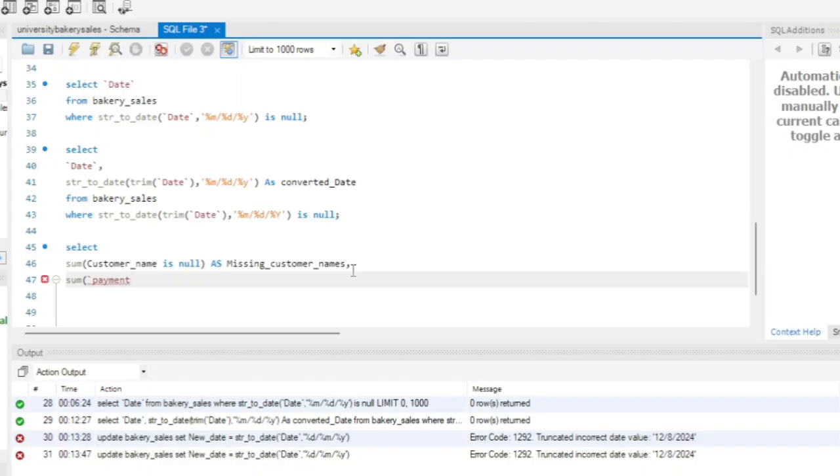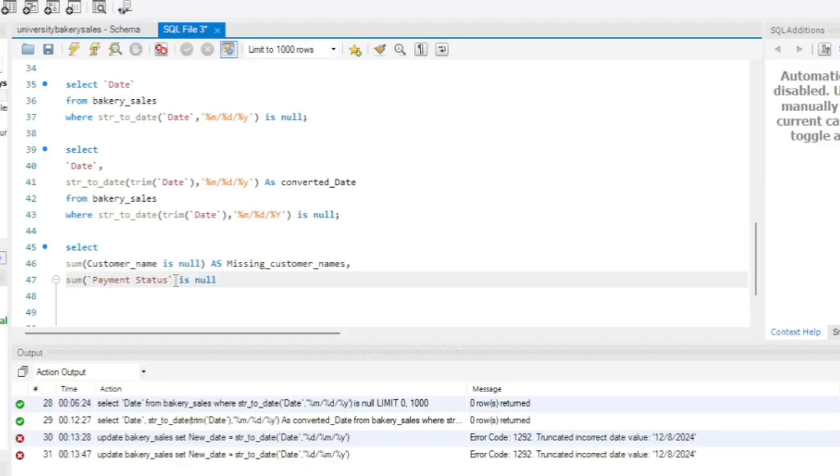This time around it's not an underscore, it is just a space. Payment status. Let's change this small letter p to capital letter P, and then we put our backtick again, only one, where it is also null.